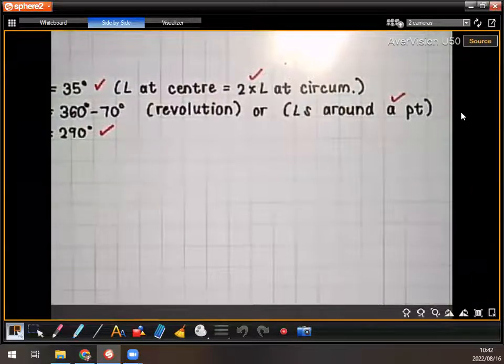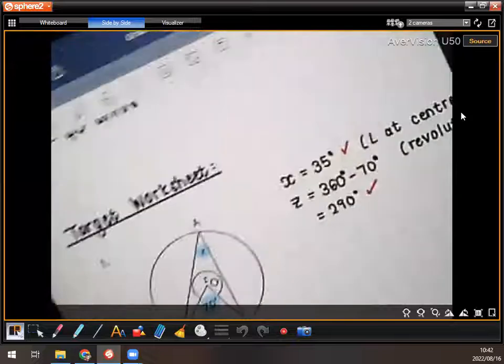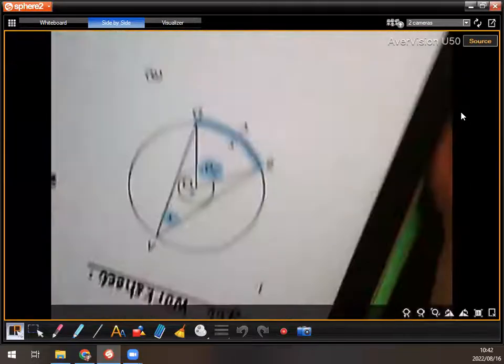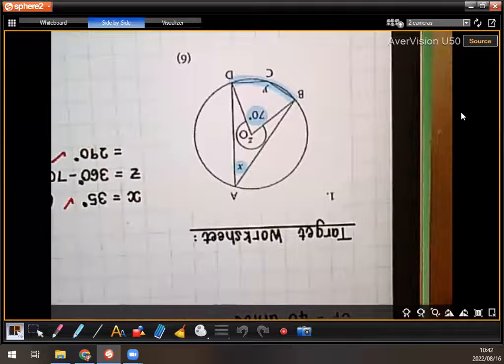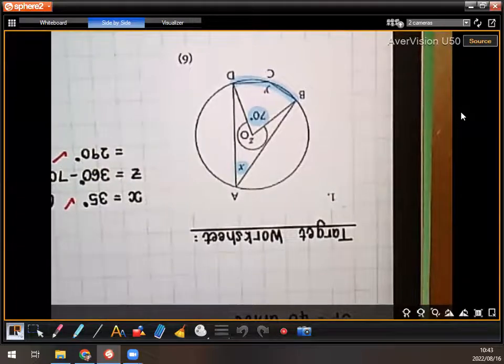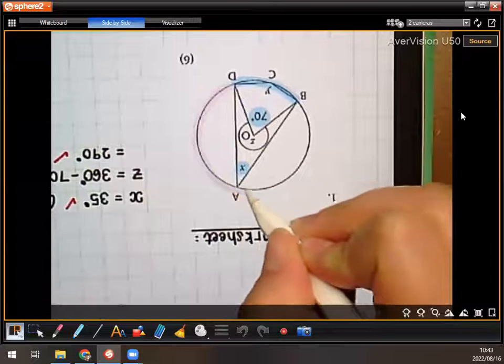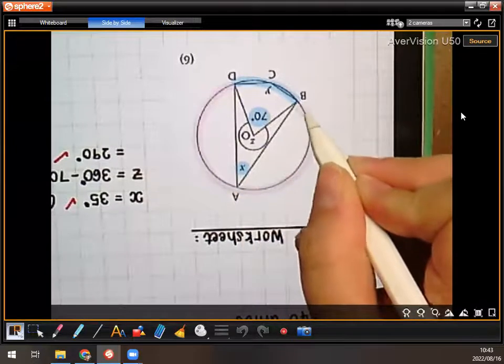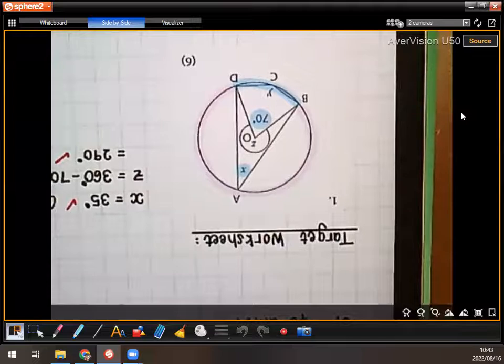And now, guys, to find Y, I want you to turn your pictures around, your book around, if you are able to do that. Because what we're going to do to find Y is we are going to use angle at center again, but now this is the arc that we're going to look at. This is the difficult one to actually see. All right, we're looking at that. It's called a major arc, that one.